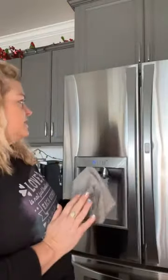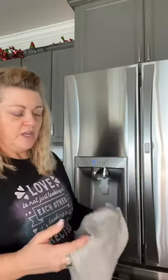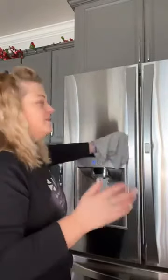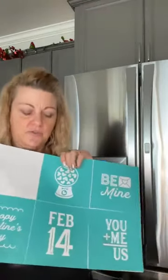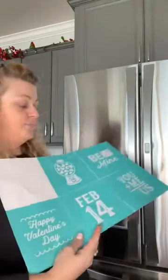But what I would suggest is make sure you clean it first. This is just one of those, kind of like a Norwex cloth. And you just make sure you don't have any fingerprints or oil or smears, any food, whatever it might be on there, just to make sure you have a clean surface, just like anything else. Now, because I have not used these two transfers, I'm going to use both of these on here. Because I haven't used them, they are super sticky, you guys, okay?